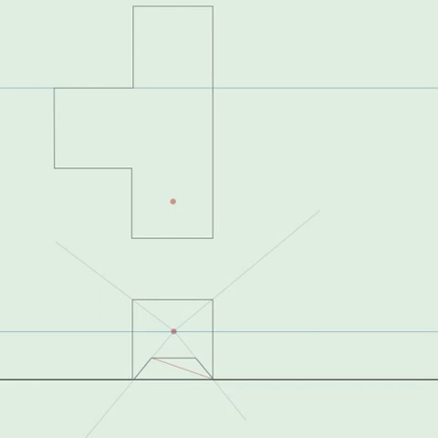A plan view of the perspective construction shows the station point of the spectator and the cubical volume as a square with its front face coincident with the picture plane. To find the vanishing point for the diagonals of the square plan, we draw 45-degree lines from the station point parallel to both diagonals until they meet the picture plane. These vanishing points for 45-degree lines are called diagonal points.